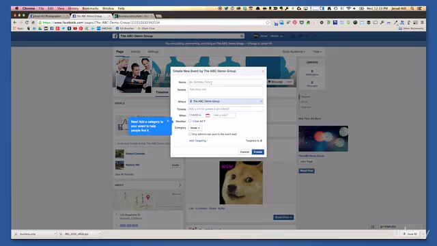So you'll see that you have the options for name, details about the event, where the event's going to be located. Notice that it did automatically add your business and its location there, but you could change the location. Add a link for guests to get tickets. If they have to buy tickets or sign up for tickets somewhere else, you can add a link there. You can add the date and time.